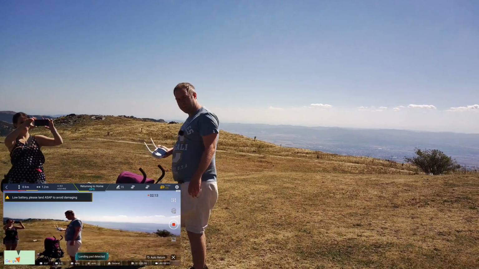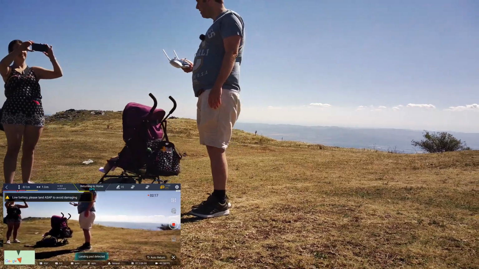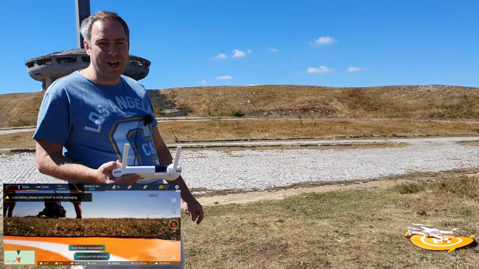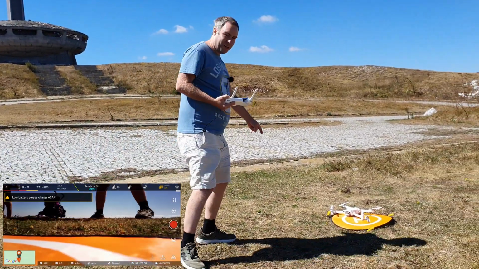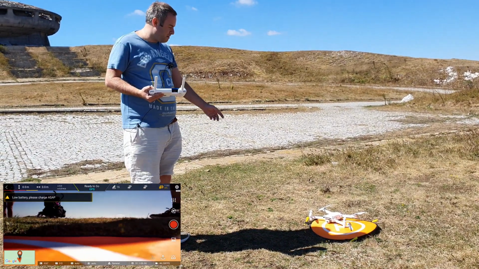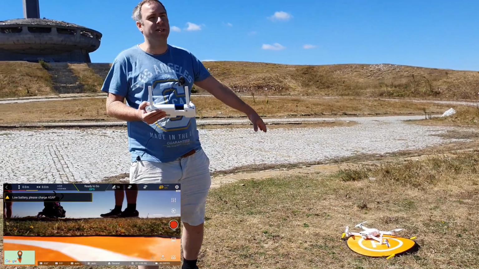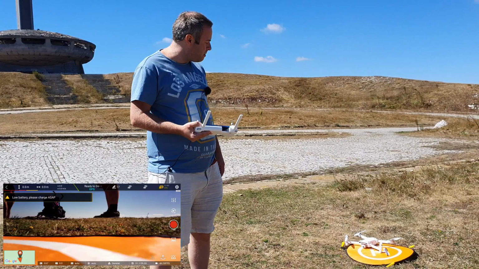So let's let it try and land. It's actually landing on its landing pad. It's having a go at it. Whoa, that's pretty close. Maybe you can come and have a look at how close that is. That's close. They're never going to land perfectly. Well, I have seen them land 100% in the middle, but it's not very common.